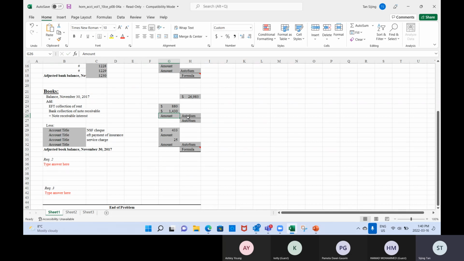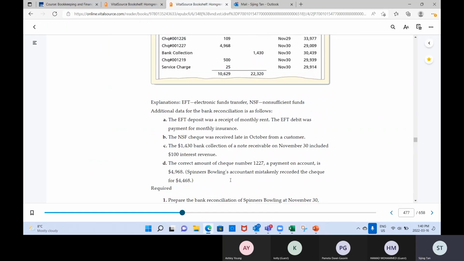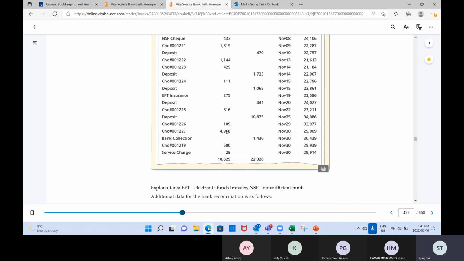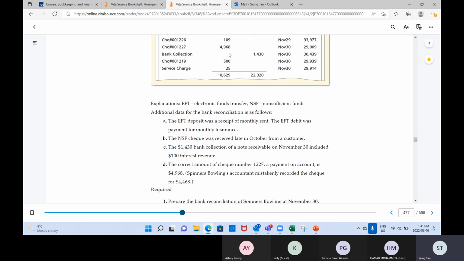So now basically everything has been covered, and there's only one thing not included in there. What is that? It's the error, right? So we need to make the error correction. Are you going to add this amount into your book, or deduct it from your book? So be careful. The bank error is the only number that you need to consider separately. We see this is a deduction, right? So this is a check. We need to pay this amount.